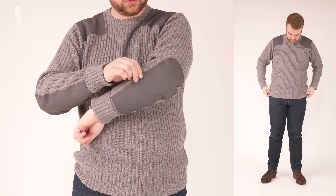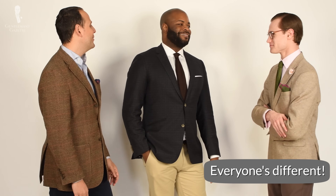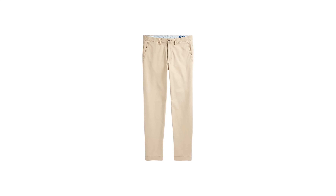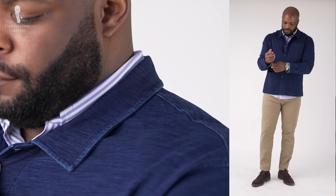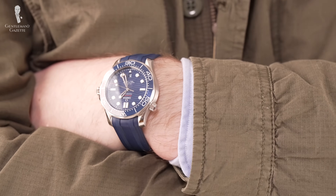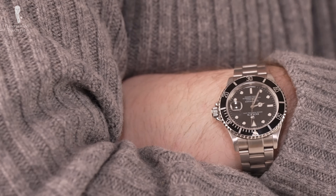Moving one step up the ladder, we come to casual clothing's bigger brother: semi-casual, or everyday clothing. We're all different, so your casual clothing might look different than mine, but we're aiming for that comfortable middle ground. Clothes in the everyday category might overlap with your casual clothes, but it allows you to intermix more casual and more formal items — think khakis, a t-shirt, and a cardigan, or Chelsea boots, chinos, and a casual jacket, or the tried and true OCBD shirt with really any pair of pants. Watches from the previous casual category are right at home here, so feel free to use them interchangeably.